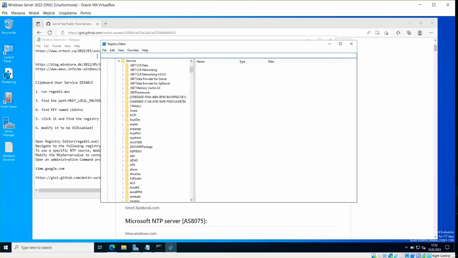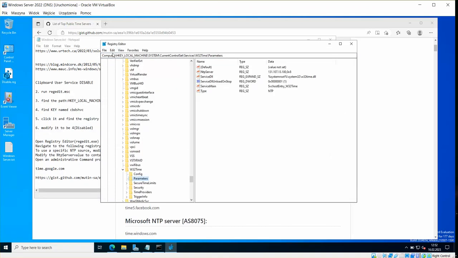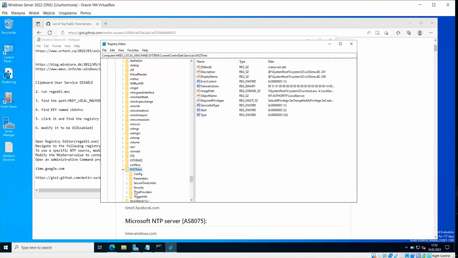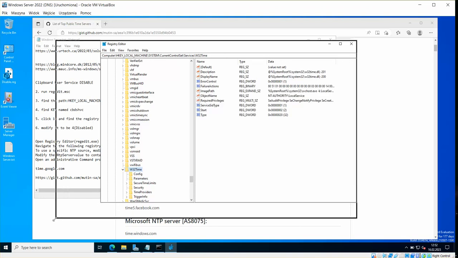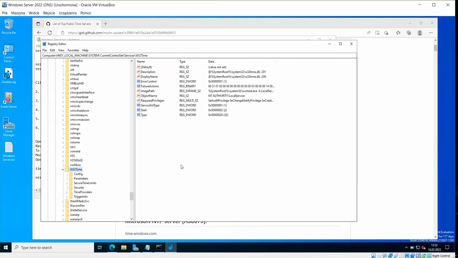Let's check the registry. So as you can see, this is W32Time, the time service. And here are all the things regarding it.